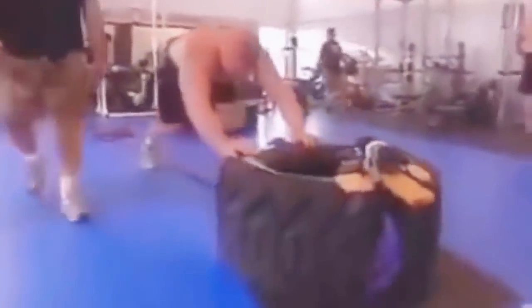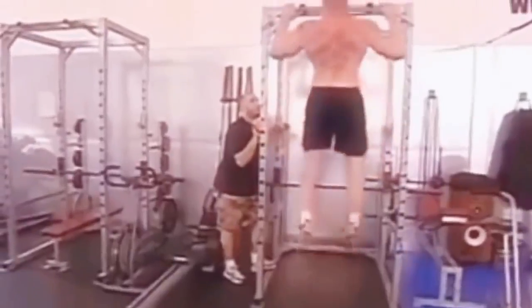Drive. Keep that stance wide. Good. Drive it away. Fourth station is a jump pull-up station. The jumping pull-ups, by that point, I kind of hit a wall. I was coming around the bend there.